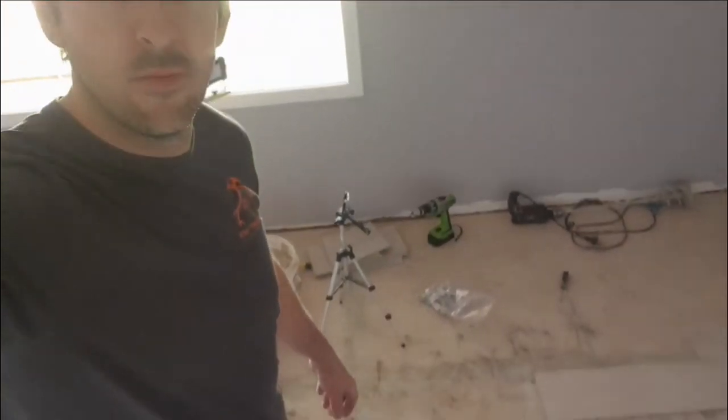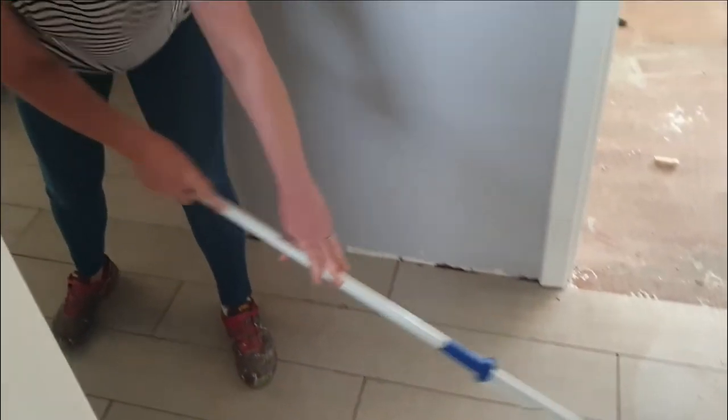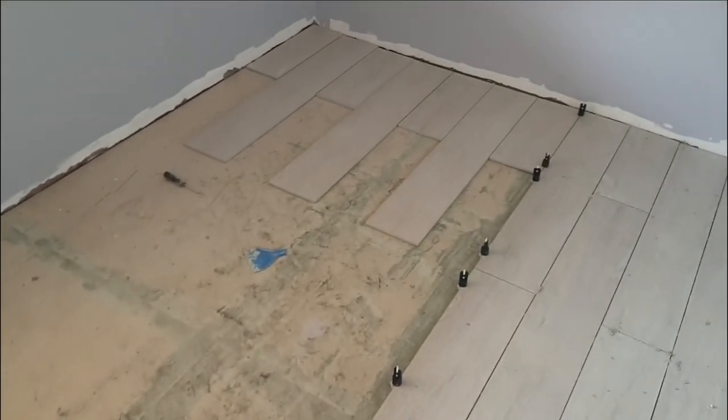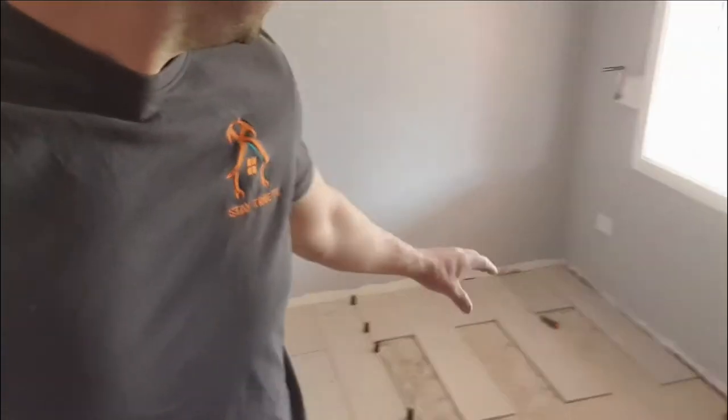The rest of the tiles that we need, and off-cuts, start back in this room, get this floor finished. So we've just gone ahead and cut all the tiles to size, so we've got them all ready to go. The rest are all full size tiles that we require. We're just going to go mix some glue and get this floor down.